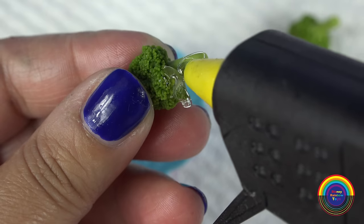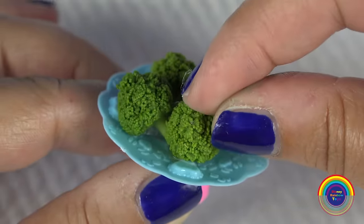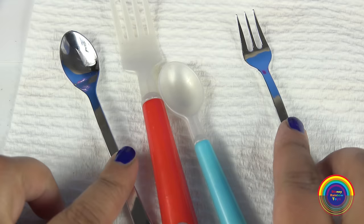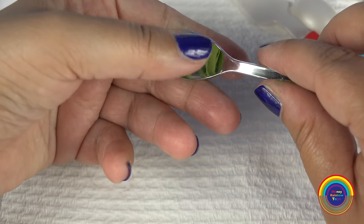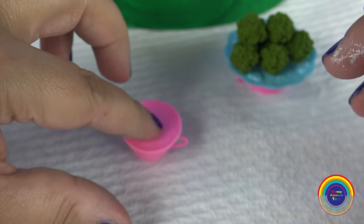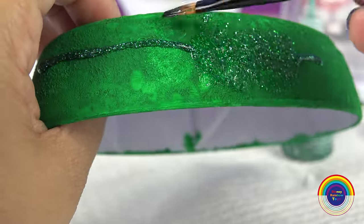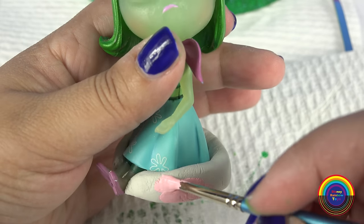You do need an adult to use the hot glue. Now I'm going to stick all the broccoli onto the plate, and I think I'll give her some broccoli to drink as well — almost like a broccoli juice. Now it's time to stick a few more cups to each other to make the stand for the table. I'm painting the sides that look like broccoli with green glitter glue, and the cushion Disgust is sitting on I'll paint pink.